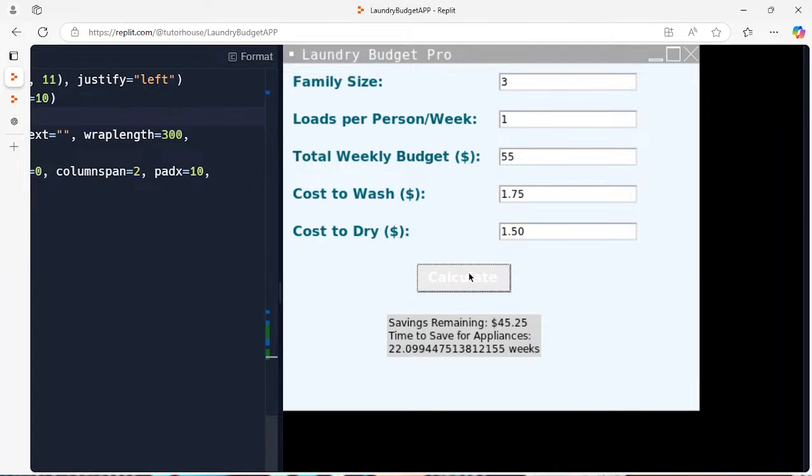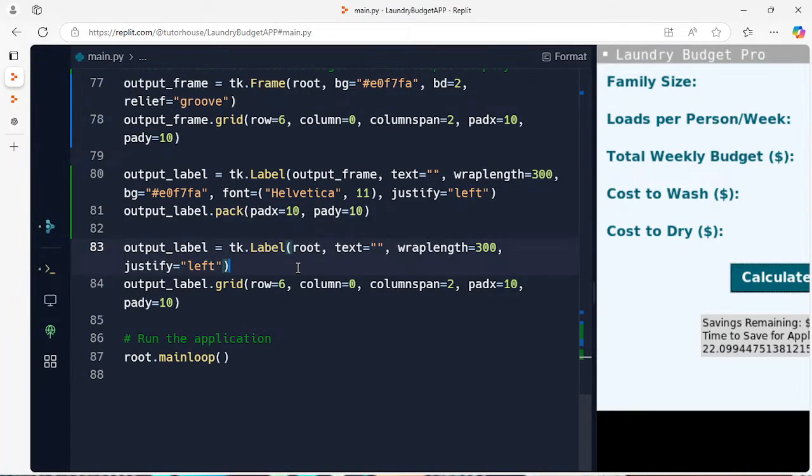Let me see what happened. Because I'm looking at two output labels. We have an output label and then the other one. We got output frame.